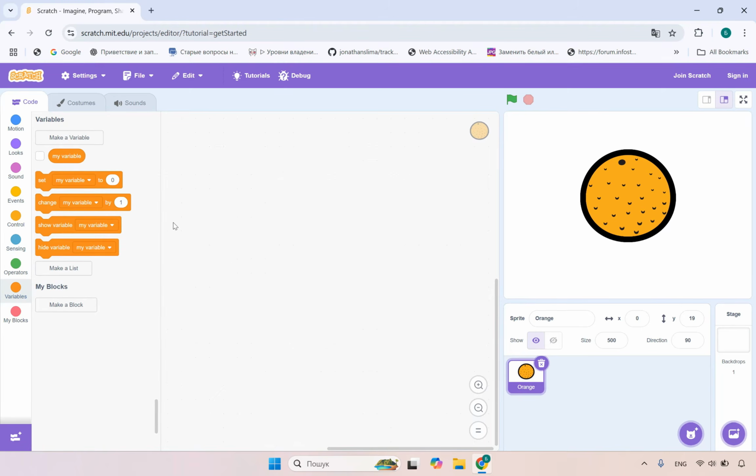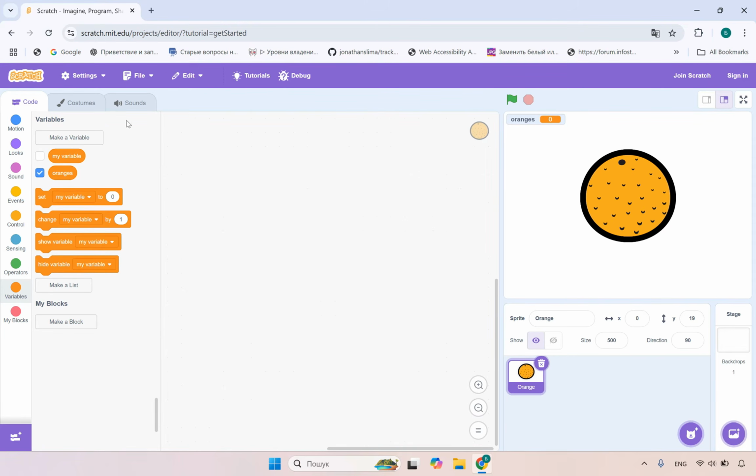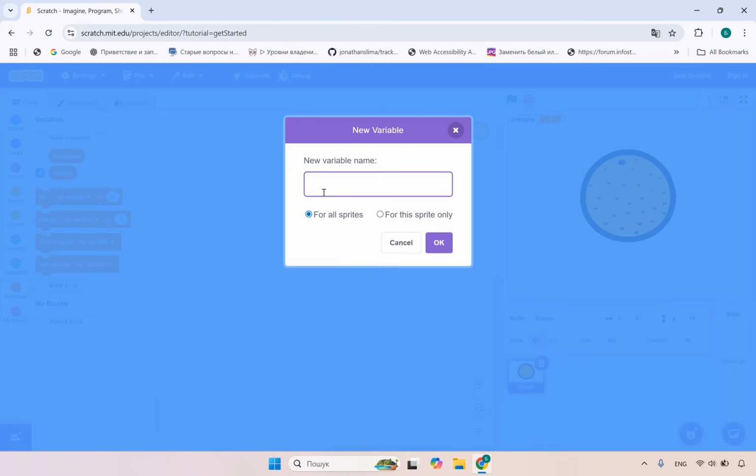Okay, we are heading to the variables tab. Basically, we should make a couple of variables, because we will have both score and auto clicker value. So make them and give them proper names. I'm writing here oranges and auto.